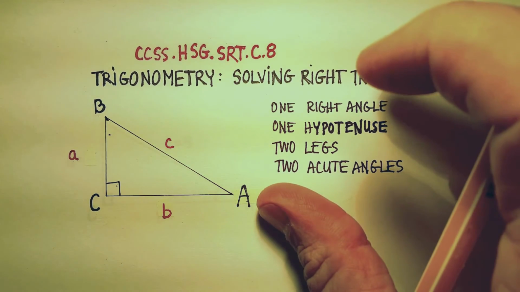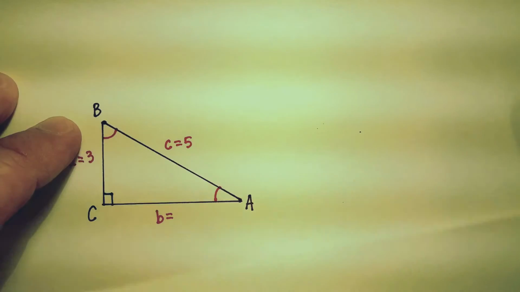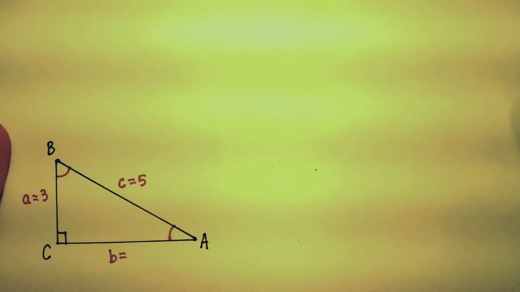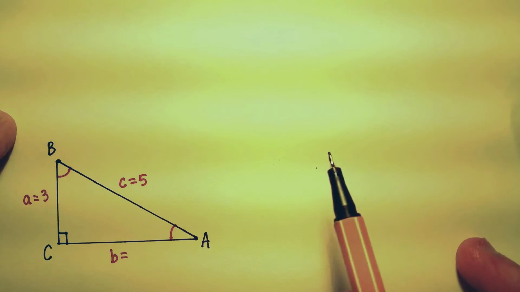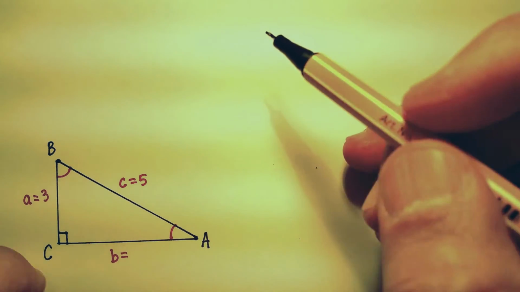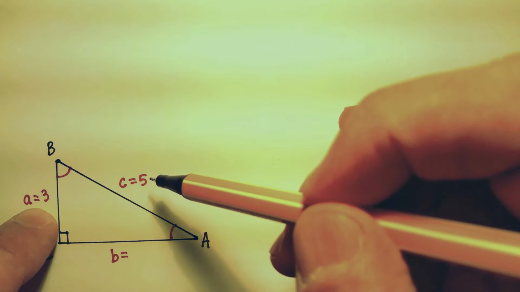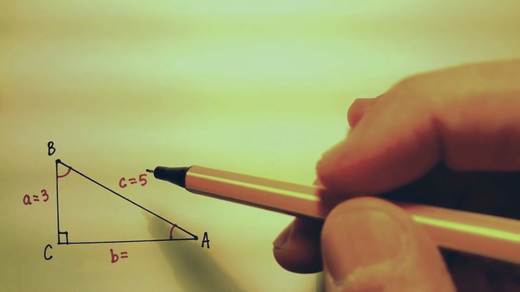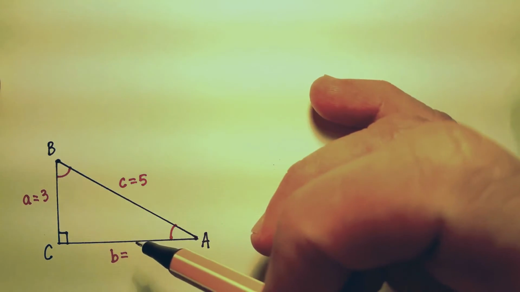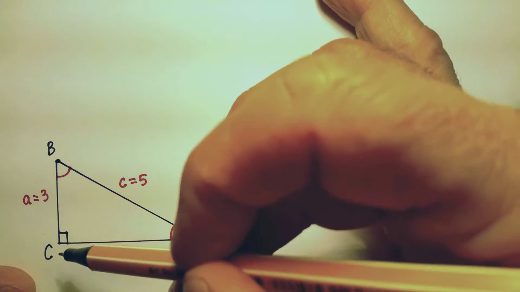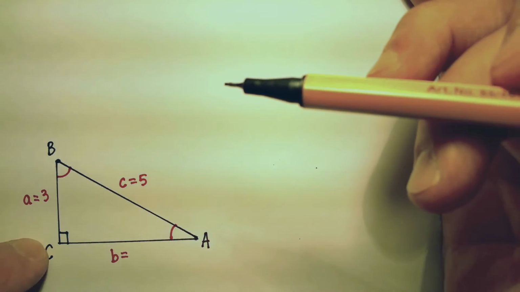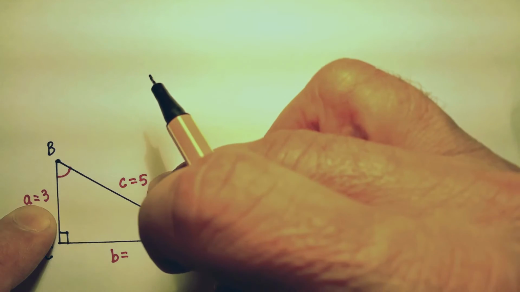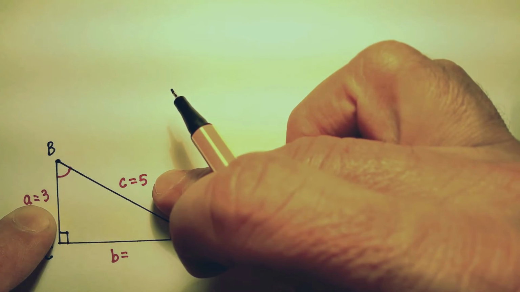Okay, now let me show you an example of how that works. And here we have the triangle. I'm going to put it down here in the corner, so it leaves me a lot of room up here to do some work. Notice that I already have 2 of my characteristics labeled, because you need to have some information or you won't be able to solve for the missing sides. So what we know so far is that we have a right angle, we know that one of our legs is 3 units, and our hypotenuse is 5 units.